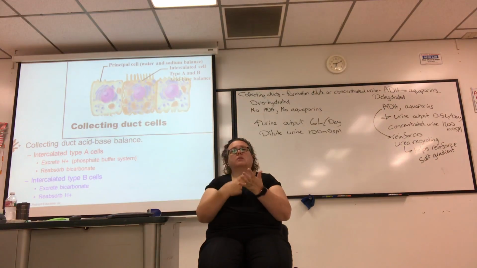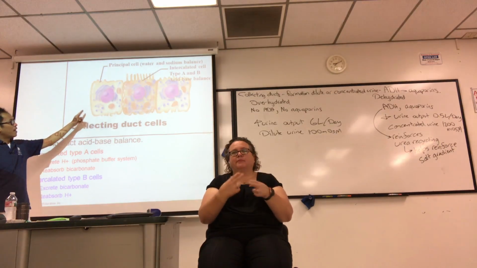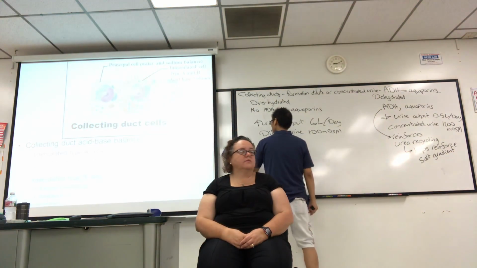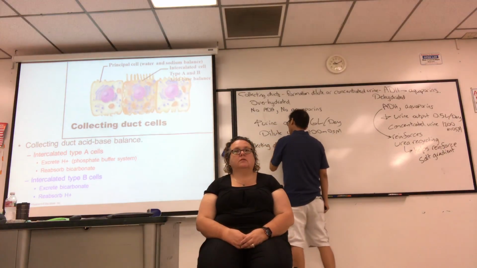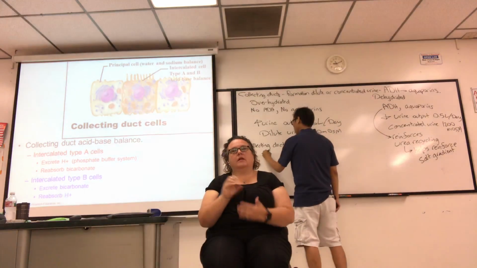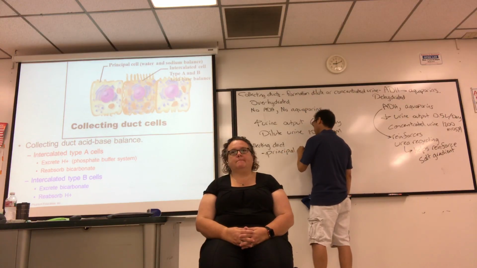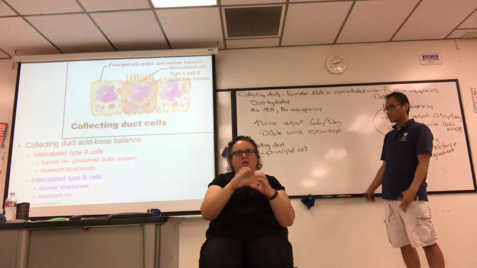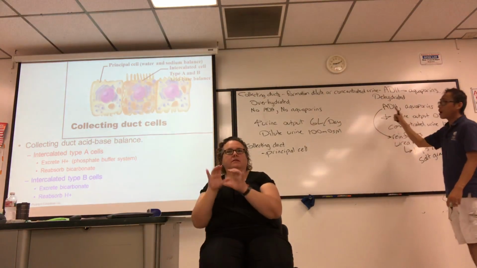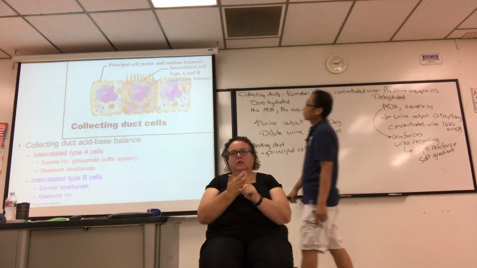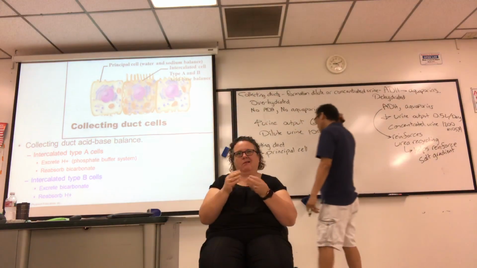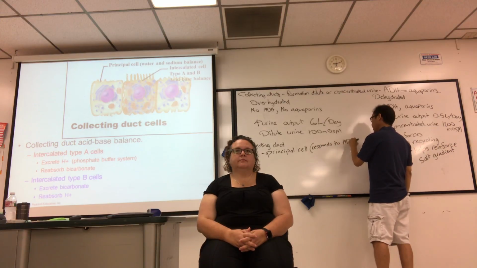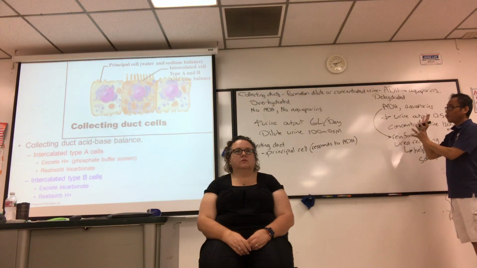So in the collecting duct, there's basically what they call the principal cell and these intercalated cells. They call it principal cell simply because it's mostly that cell type that's in this collecting duct. This is the cell that has the aquaporins. It functions in water and sodium balance. That's what it says on the slide there. I'll just say it responds to ADH to help you get concentrated or dilute urine.